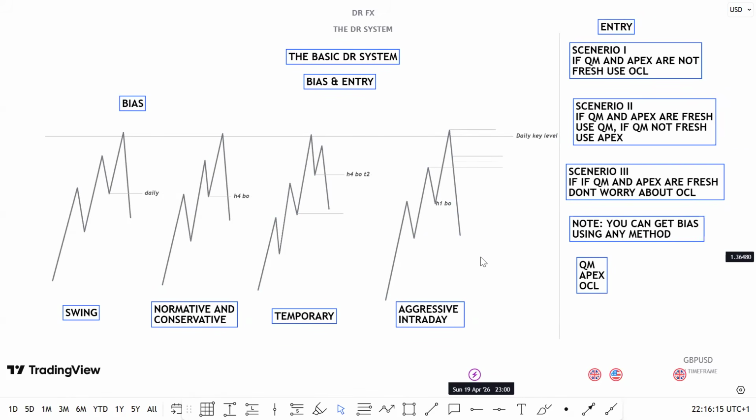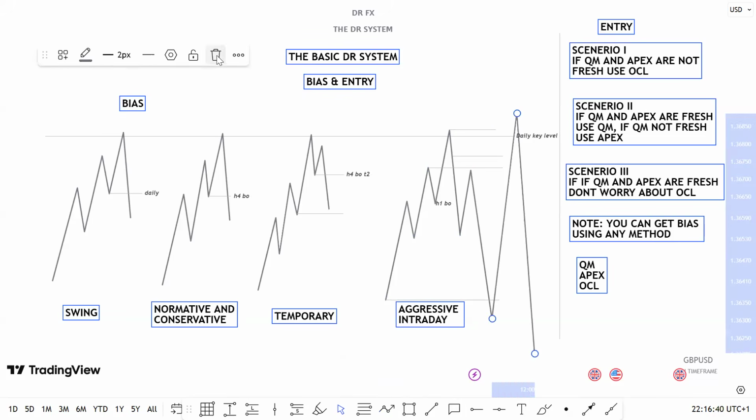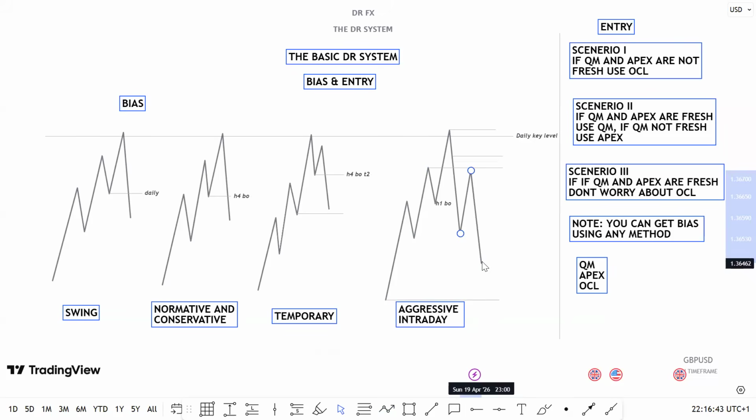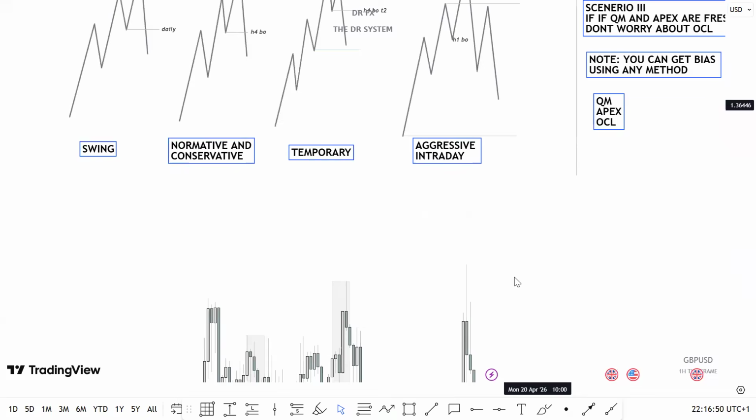Another thing also is when the market reaches your target, always get out of the chart. Immediately the market reaches your target or takes out the external liquidity, go. Because, let's be sincere, this is an internal liquidity, right? The market created internal liquidity, then trailed all the way down to take out the external liquidity, which was your target. Don't you know that this high can be the next internal liquidity that the market is going to target before selling? Once the market gets to the target, get out. Even if the market comes back and respects the zone, I don't care. I'm gone because I've taken too many losses from that. So let's go into the chart and see.